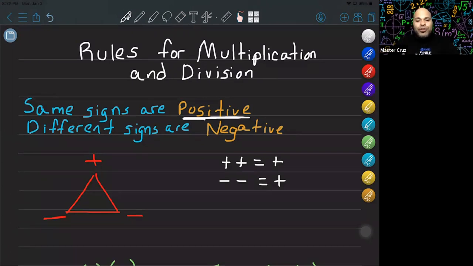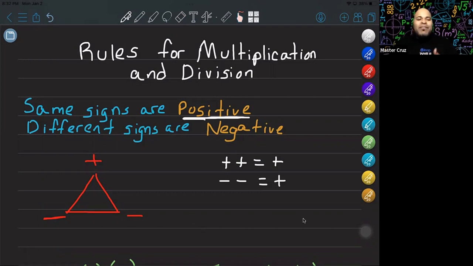If you still don't get it, or it's hard for you to memorize rules, and you're more of a visual person, here's a triangle for you. I always draw a triangle, okay? And in this triangle, the cool thing is that it almost looks like a church. There's a plus on the top, which makes it look like a church. And then there's two minus signs at each corner of the triangle. And this is how it works.